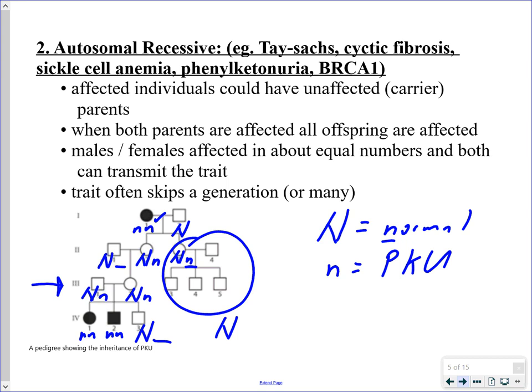As with the previous example, autosomal recessive, this one here, again, there should really be no difference between the males and females. They are affected in about equal numbers. So we can see here that it is 2 females for every 1 male, but it will be a significant difference if there is a difference between the males and females. One other thing to look for here, not always, but sometimes it does skip a generation. So also look for that as being a clue as to whether it is autosomal recessive.